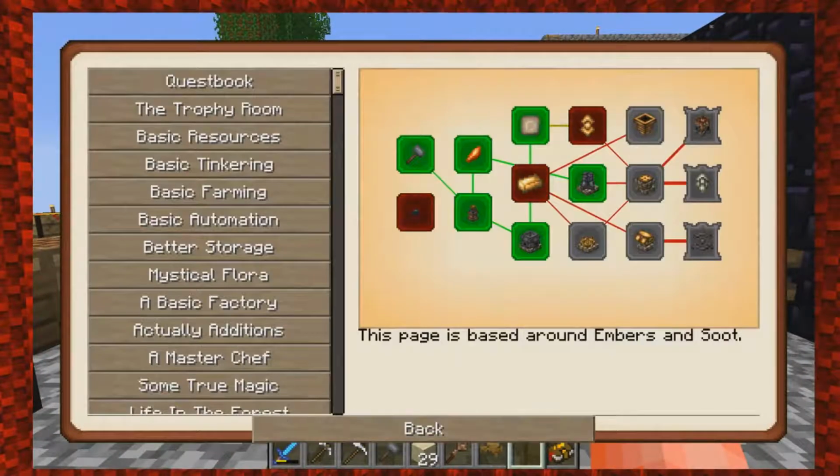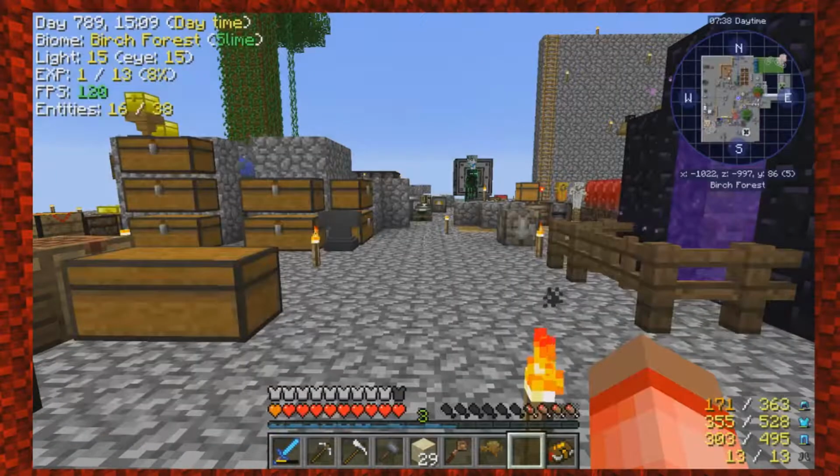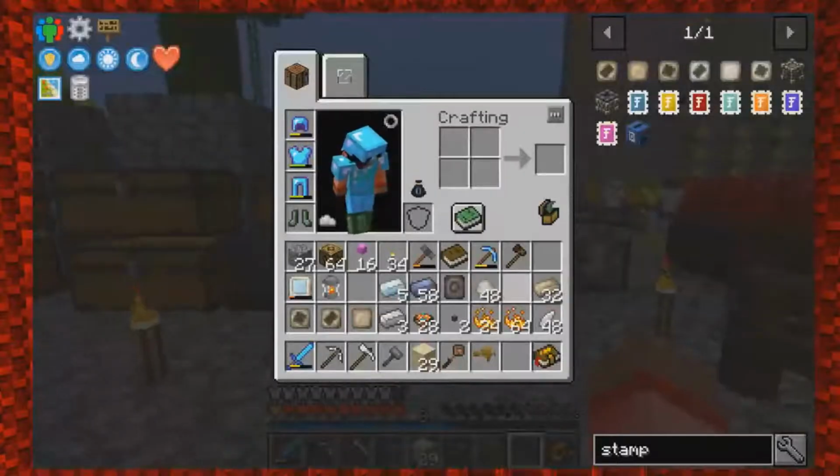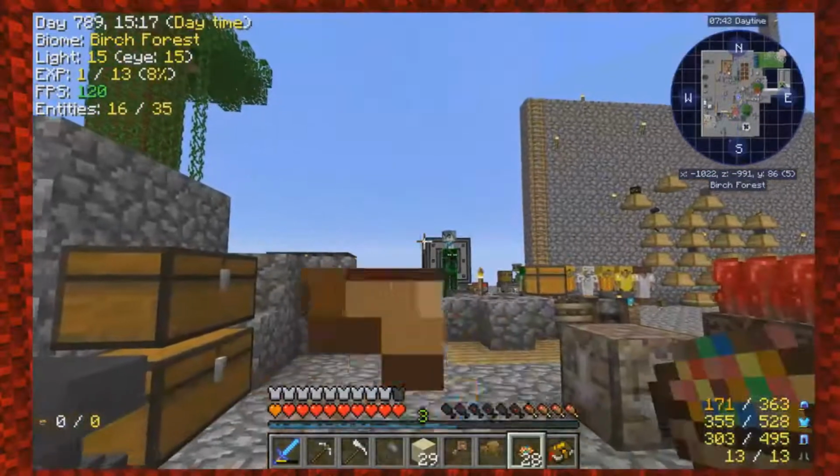We got that completed. Now we want to talk about Dawnstone. Okay, so it just wants us to make Dawnstone. And it says that Dawnstone is an alloy of gold and copper that can only be made with the Mixer Centrifuge. So we're actually going to get into the Mixer Centrifuge. Let's eat some food. Let's eat some fruit salad. I'm starving.